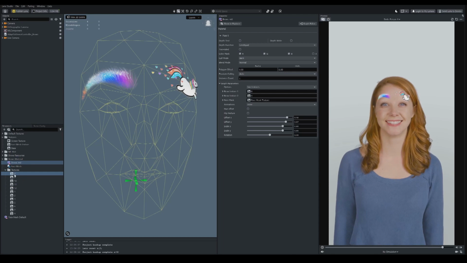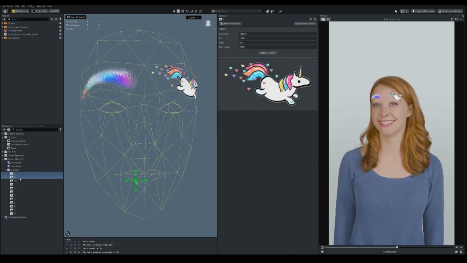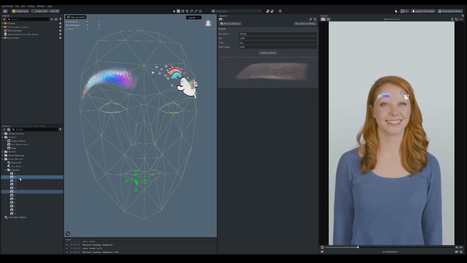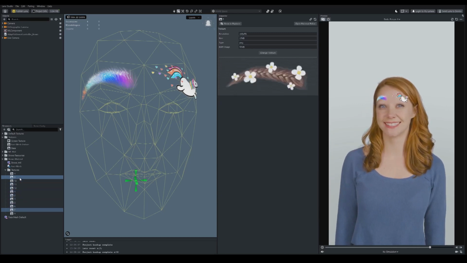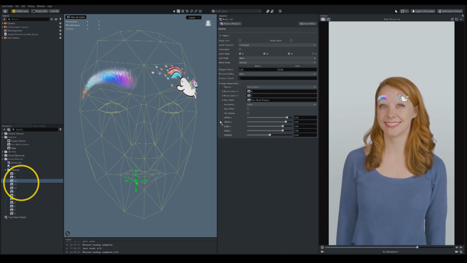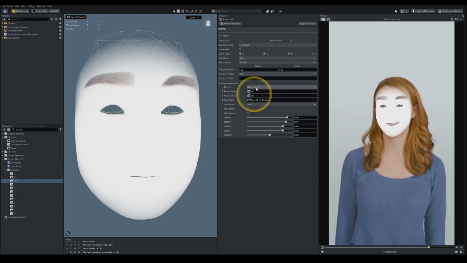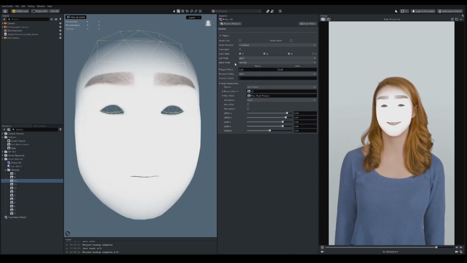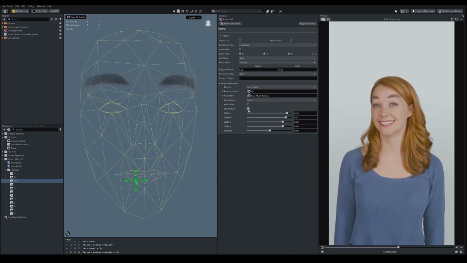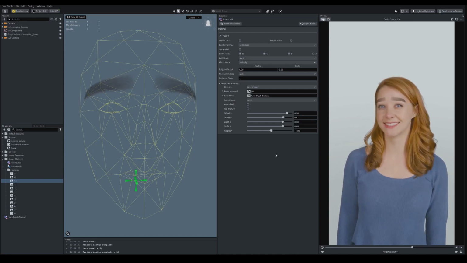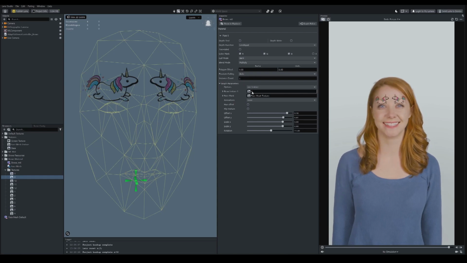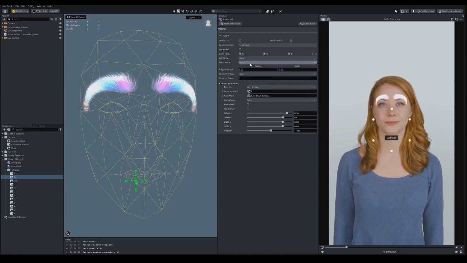Let's open the Brow Material folder in the Resources panel and check out the Textures folder. I'll cycle through a few of the supplied textures. It's very simple to drag and drop any of these textures into the brow texture slots. If your texture does not have a transparent background, you will need to use a blend mode such as Multiply to allow it to appear appropriately. In fact, you should experiment with different blend modes with your textures to search for different looks and effects, and sometimes you might come across something appealing that you just didn't plan for. Let's do that now.